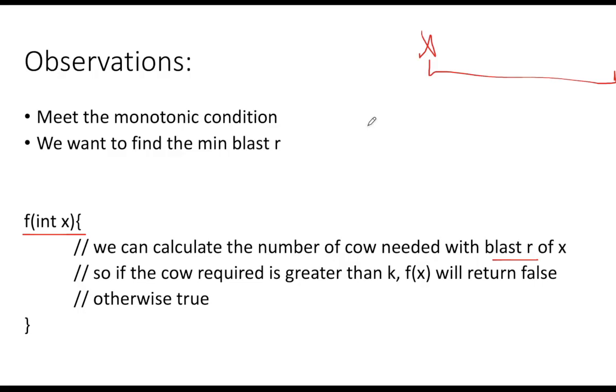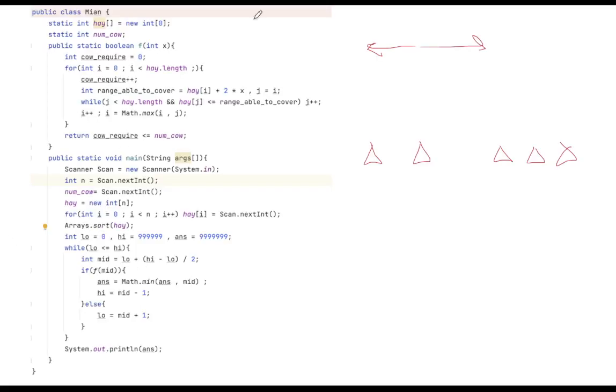This function will determine whether we have enough cows to eliminate all the hay bales. If we have too few, we return false. Otherwise, we return true. It means our x is good.